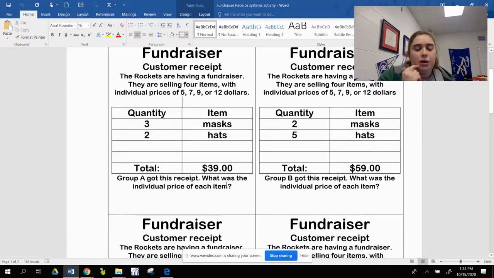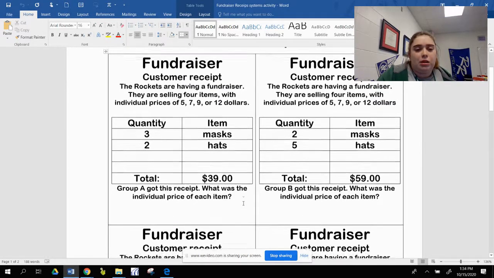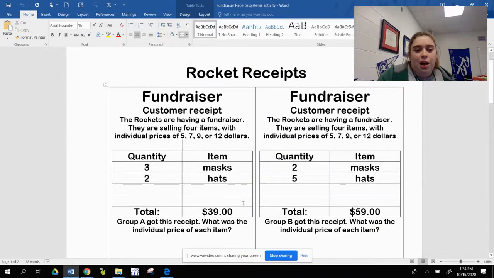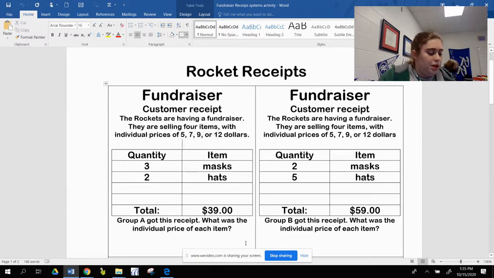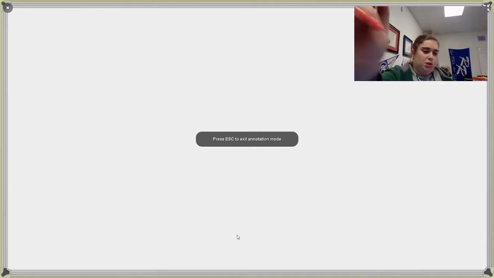But what I want you to think about now is there a way that we can do this mathematically? So you may or may not have used math in your first attempt to find the prices for each item, but if you did not, is there a way we could do this mathematically? And what do you think it is? So there is actually a way, and that is what this unit is going to be covering. All right, and I'm going to share that with you now. So the way for this is doing what is called a system of equation, okay?